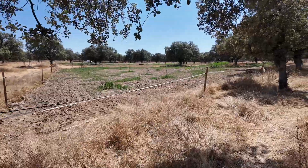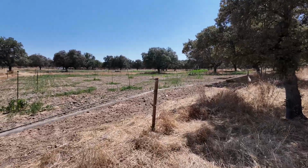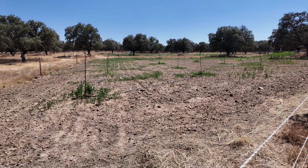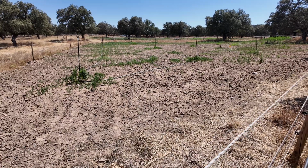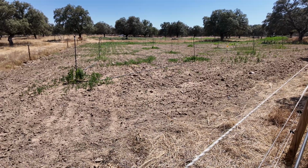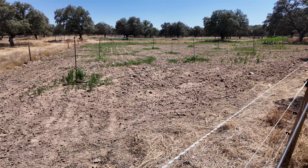Now let's go ahead and have a look here. You might be able to spot one sunflower already. So here we have Sunn Hemp and friends. This is not being irrigated every day as I wish. The reason is there's not enough water that we can use, so we have to ration a little bit and spread it where it has more effect or is more urgent. This grows very well with the resident moisture once it has developed its taproot.